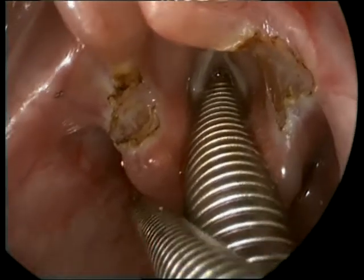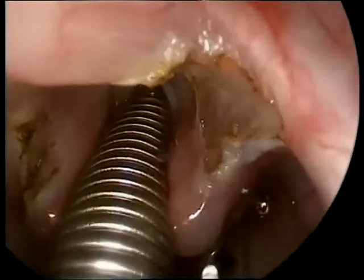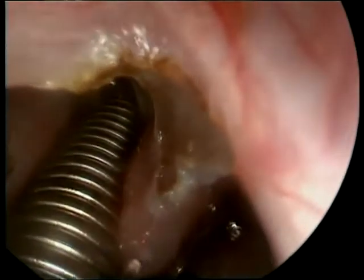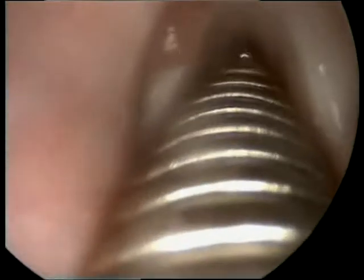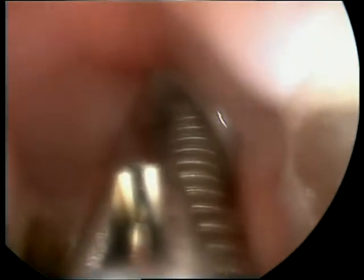The cuts seem to be adequate and symmetrical on both sides. Therefore, we move on to work on the mucosa covering the arytenoids. The aim for this part of the procedure is to cause thermal injury over the redundant mucosa over the arytenoids, so once it heals it will become more stable and not fall into the laryngeal inlet. The interarytenoid space needs to be spared during this procedure not to damage the muscles moving the arytenoids.